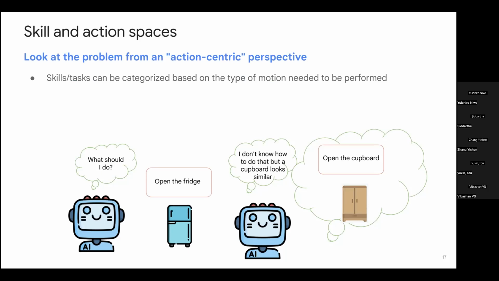So naturally, a model that is trained on language and vision alone would see these tasks and be like, oh, these are completely different, I don't know what to do. So how about we categorize and bundle tasks based on the motion you need to do to complete them? Then hopefully that would make a new similarity metric emerge, and we'd be able to recognize a similarity no matter what I'm opening or picking up or anything like that.